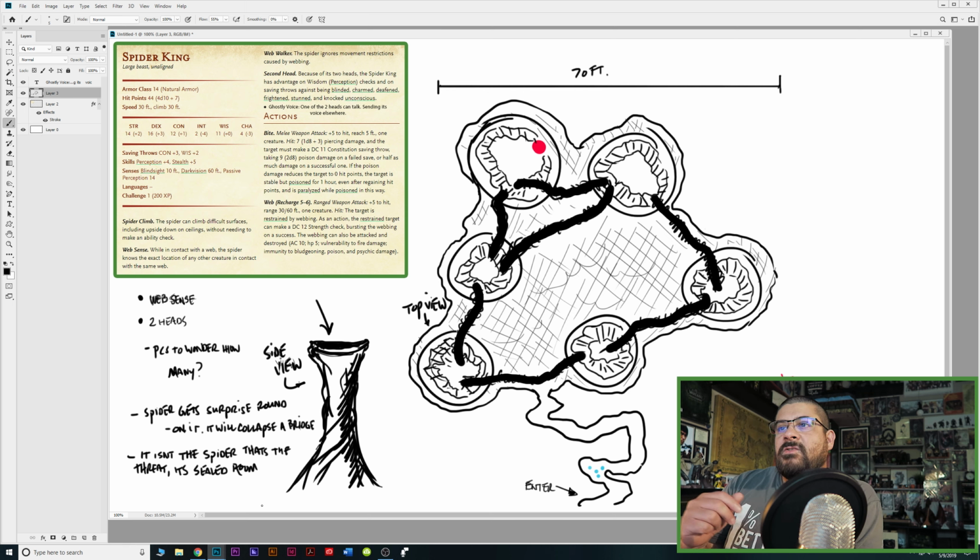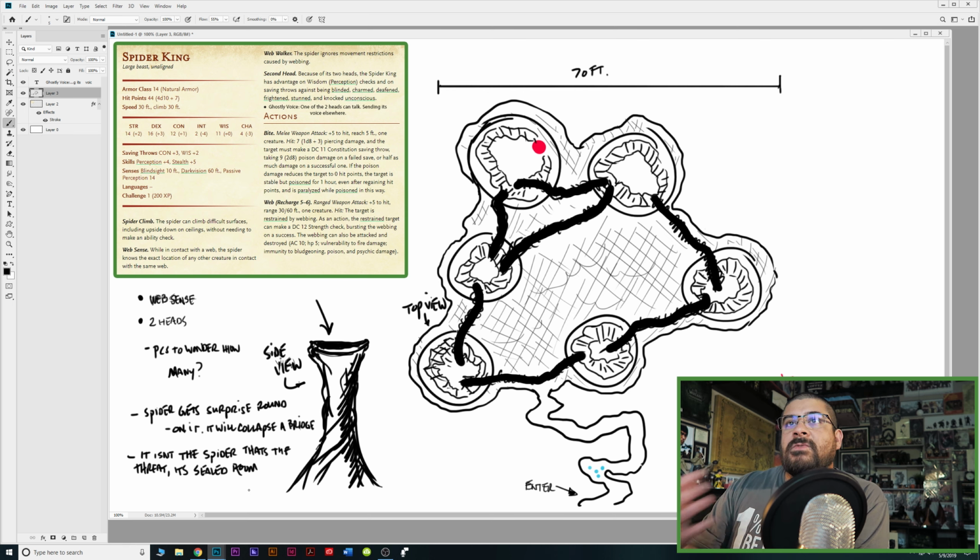This may work best if I know the PCs are on some sort of timer. They've got to get this thing done within the next 2 days, or one of the members of the group has some sort of infection or something wrong with them, and they have a limited amount of time before they can cure it without having to resort to higher level magic.